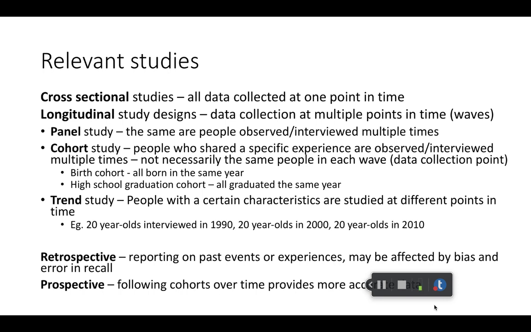Another important distinction in these kinds of studies is whether the data are collected retrospectively or prospectively. So retrospective data involve reporting on past events or experiences, and this can be affected by all sorts of bias and error in recall. So for example, if you ask people, how much time did you spend reading yesterday? Our recall is really very inexact, and the further back you ask people to remember, the more inaccurate recall is.